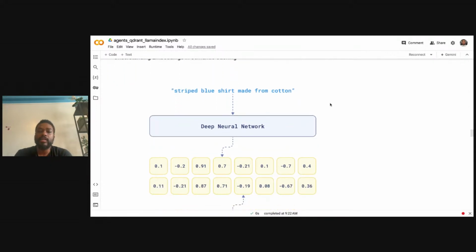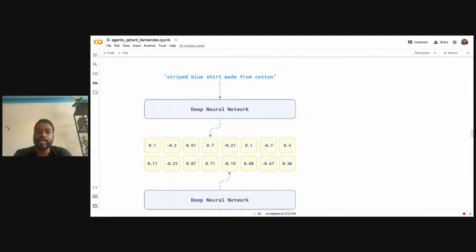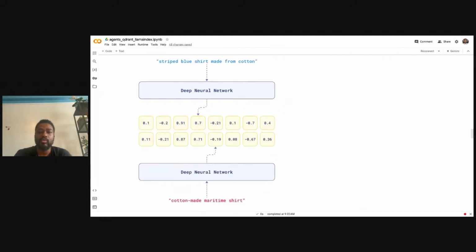Before I jump into code, I do want to talk about embeddings, because this is something that is going to be important for the semantic cache, as well as any application that you're building using AI, really. So what we're doing here is we're going to take these words and turn them into numbers. Now, you're going to see that the numbers aren't exactly the same, but they're going to be similar, because both of these phrases are attempting to capture the same idea. We've got this linen summery white shirt, and our embedding model is going to turn these words into numbers. You can see that the numbers are going to be similar because the words are similar.